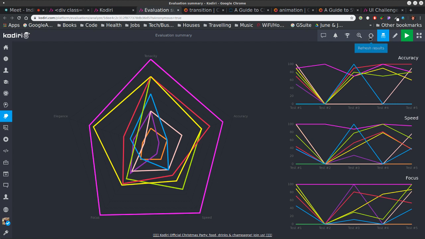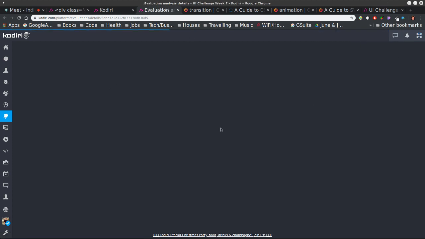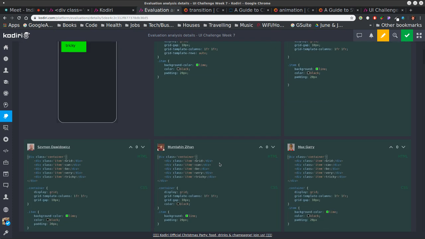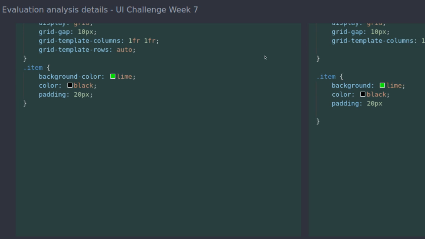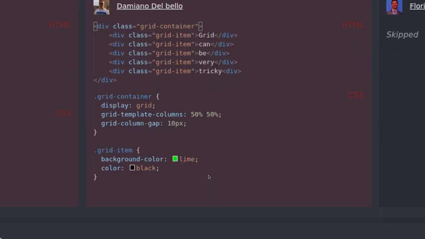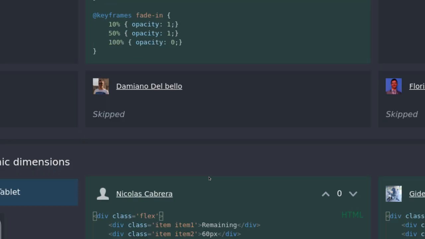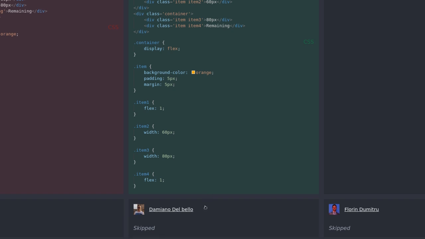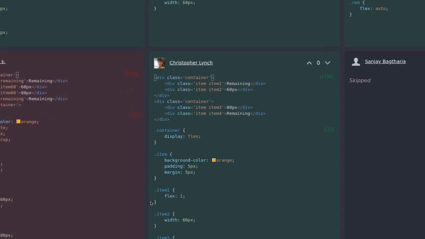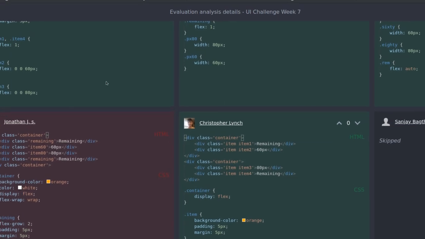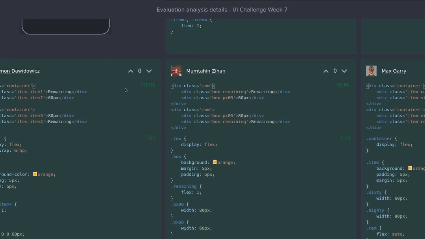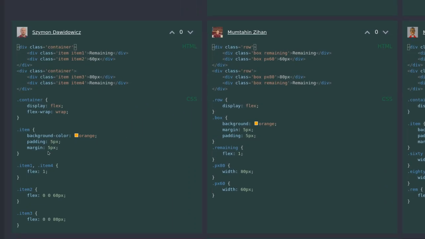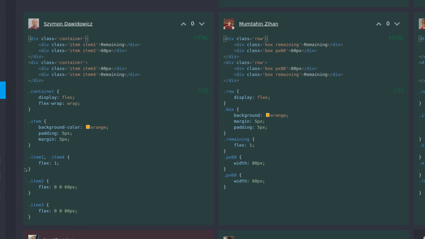I'll just share Simon's solution first to this CSS solution. I think everyone did the first one very similarly. I'll take a look at Gideon's solutions as well to the expert JavaScript, see if they look familiar. Where are you? Left side. Sorry, yeah. Cool. So the markup was the same, I think.